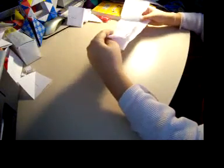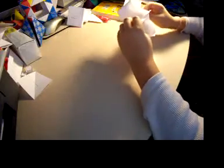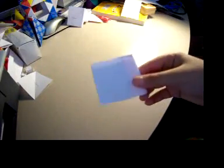So, if you want to get 8 pages, you're going to fold it this way. So, these are facing in, like that. But if you want to make it 16 pages, fold it the other way. And then here's your 16-page booklet. Okay, 16.